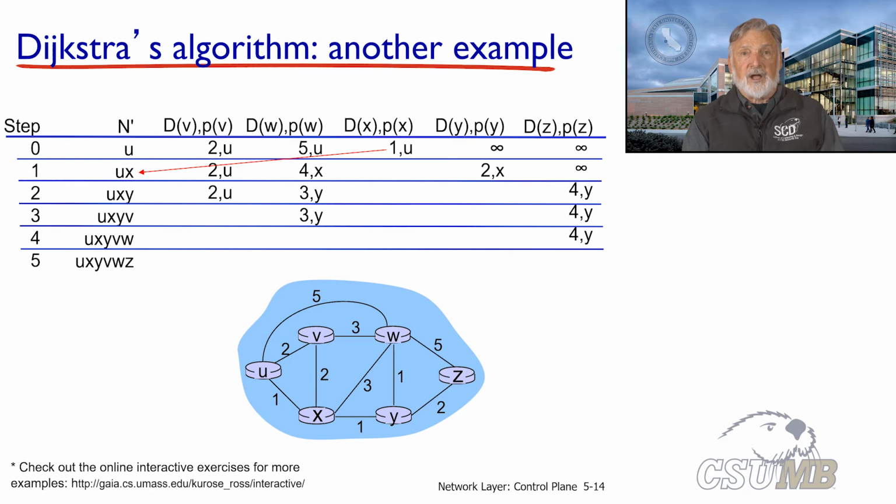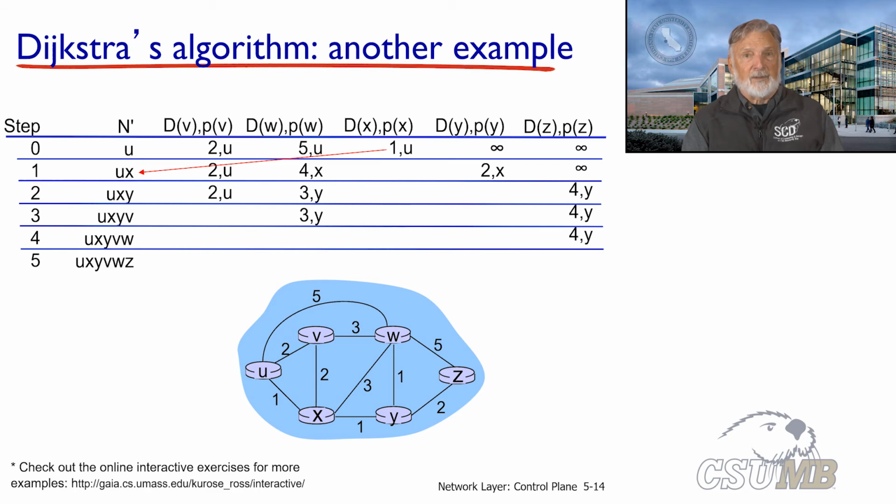Line 12 of the link state algorithm is then performed to update the tentative distance for all nodes, yielding the results shown in the second line in the table. The cost of the path to V is unchanged. The cost of the path to W, which was 5 at the end of the initialization, through X is found to have a cost of 4. Hence, this lower cost path is selected, and W's predecessor along the shortest path from U is set to X. Similarly, the cost to Y through X is computed to be 2, and the table is updated accordingly.